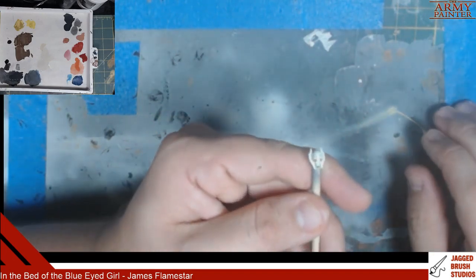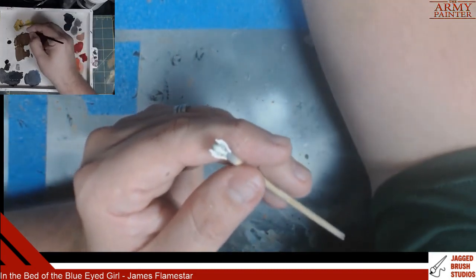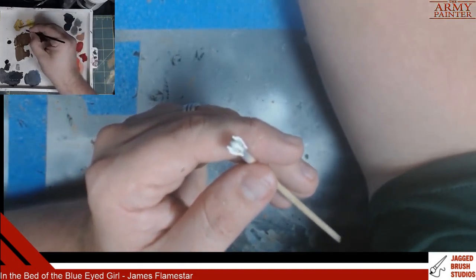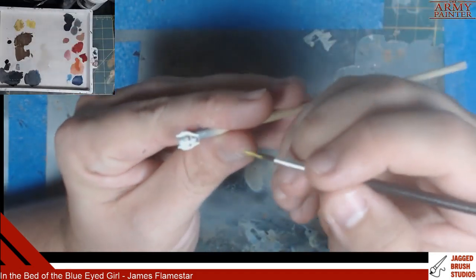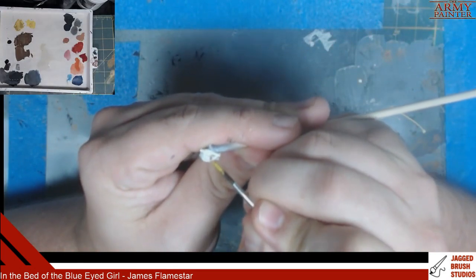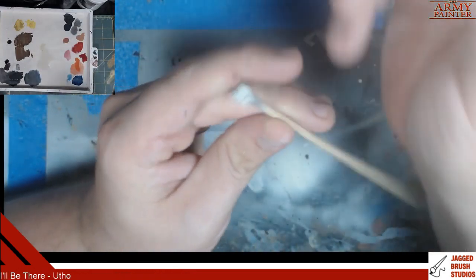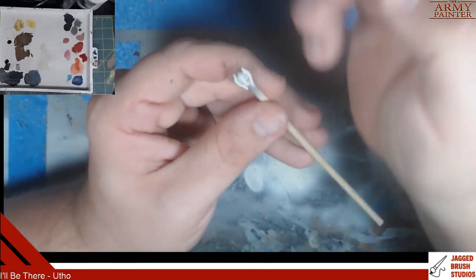So, alright. Let's go back into the sulphide ochre again and do another coat on the eyes. Just to make sure they're really yellow.